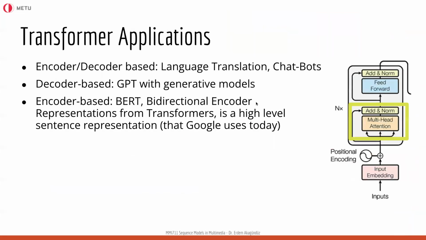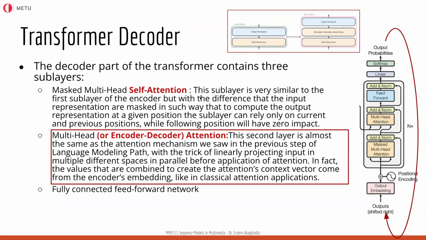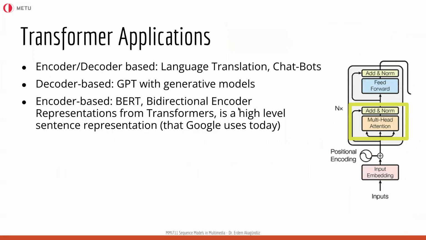Okay, so what are its applications? As you saw, I didn't spend much time on the decoder part because I believe that it's more related to NLP. I'm going to spend time on the vision transformer, so I'm quickly passing the decoder part. If you're interested, you can always study it. There are many applications which use only the decoder part, only the encoder part, or both the encoder and decoder parts.